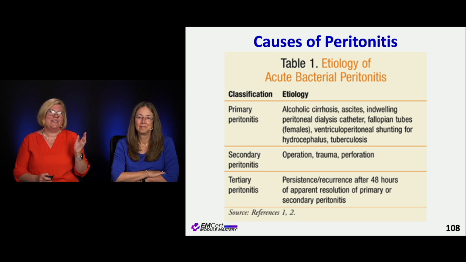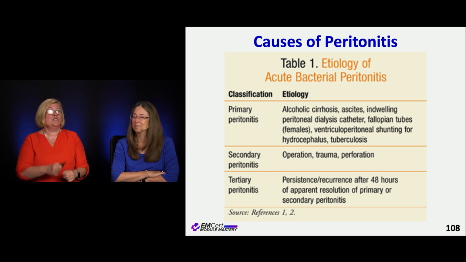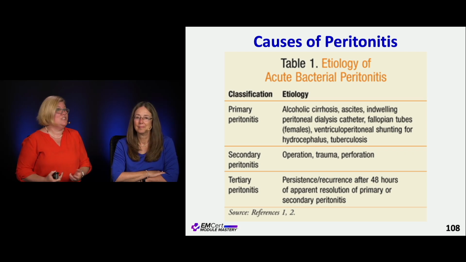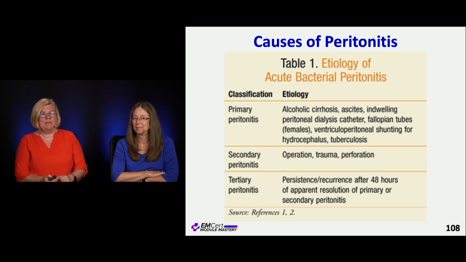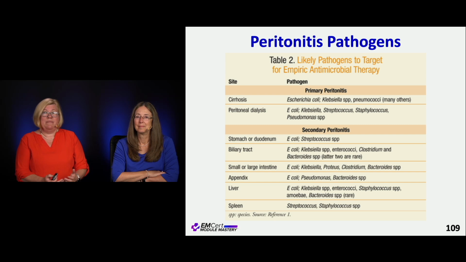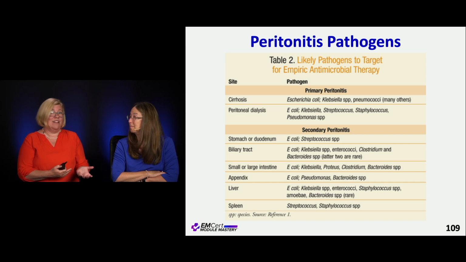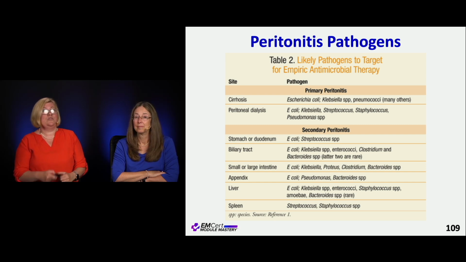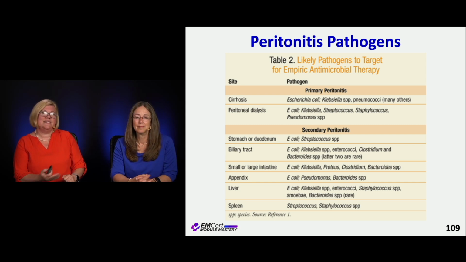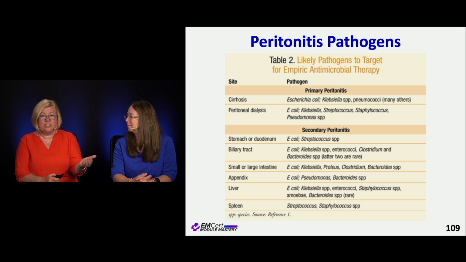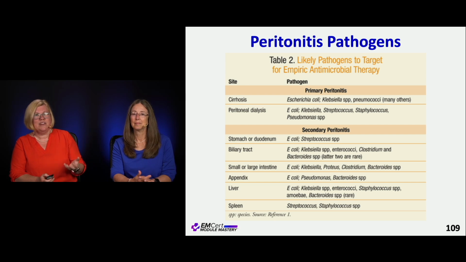In terms of peritonitis, don't forget, there's not just ascites and SBP, but there are also people who have peritoneal dialysis catheters. It could be from your fallopian tubes. It could be from your VP shunt. Anything that's in there can give you peritonitis. The pathogens depend on what's causing the peritonitis. Someone with a peritoneal dialysis catheter is going to have different etiologies than the person who has cirrhosis. So Pseudomonas comes on that list when you're talking about plastic or some kind of device. And if you're talking about secondary peritonitis and the biliary tract or the liver, et cetera, you have to think about those different etiologies. So depending on your etiology, cover for different organisms.